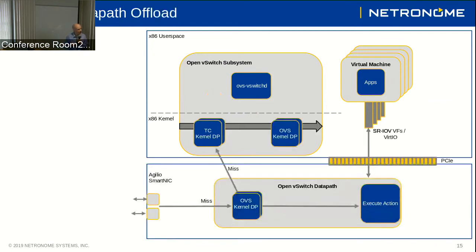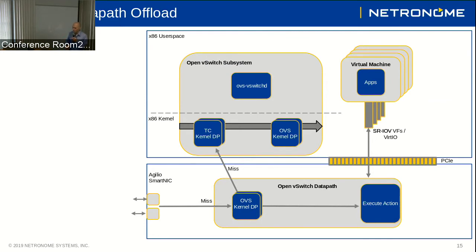So how are things once we add offload to this? Well, more complex. So effectively, what we have now is 3 different data paths. We have the original kernel data path, which is still functioning, but it's now only used for fallback traffic. We have the TC data path software implementation. So that's part of meeting the upstream requirement that anything that is implemented in the hardware must also be implemented in the software. And then we have the hardware data path itself.